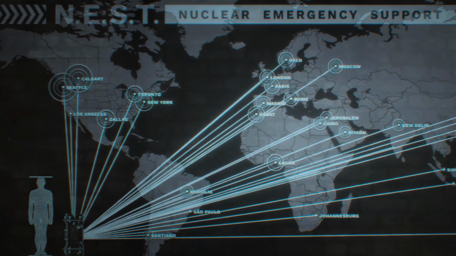Now, I don't want to animate the map for this project. I want to have my elements animating on screen and just keep this map stationary. And you can see all the different elements we have here. We have two main little icons here of a person and then the device next to it. And then from the device, you have all the lines animating out, connecting to the cities.